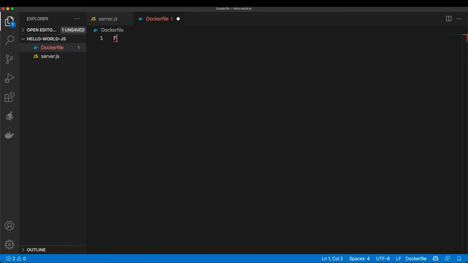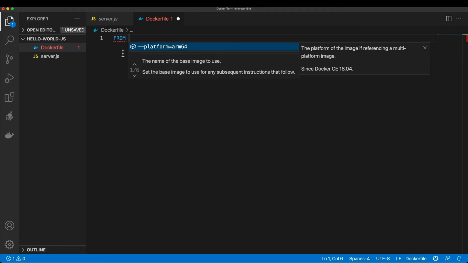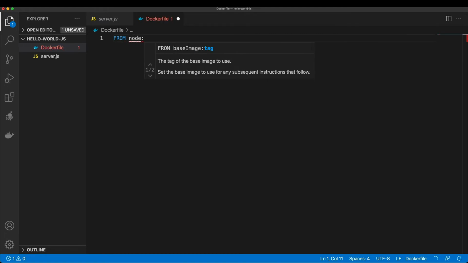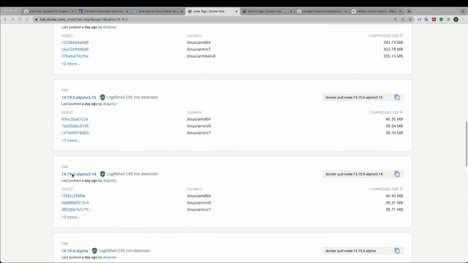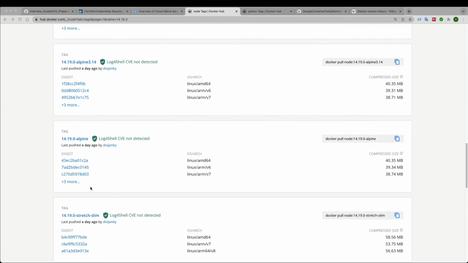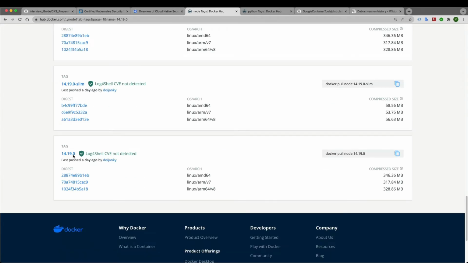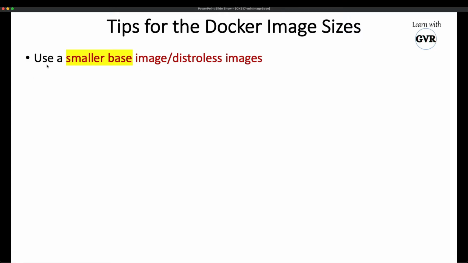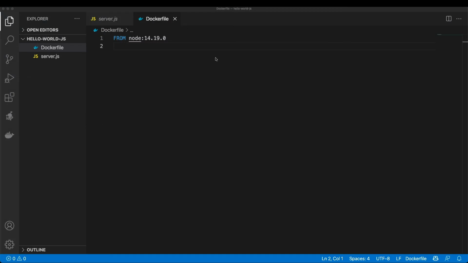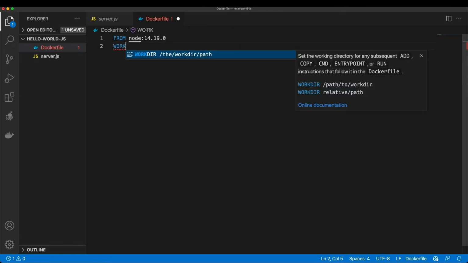By using a simple FROM, right, from this Node.js application, what is the version, node: and what is the version here, we search 14.19.0, right here. So first we will try to do the regular version 14.19.0, right? So 14.19.0, this is a base image, right? What is the first principle? Use a smaller image or Distroless image. So I don't want to use that, I will use a normal one, and let's see. And then how to create this Docker image, I know, so nothing to worry about this, just for the sample, from a demo point of view.